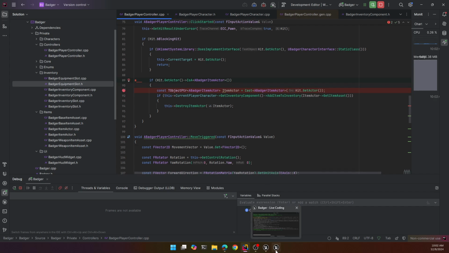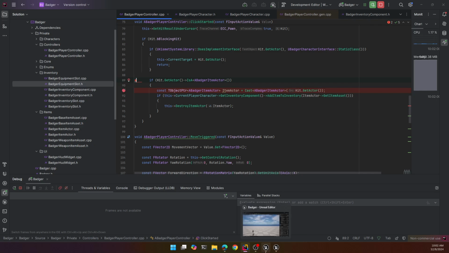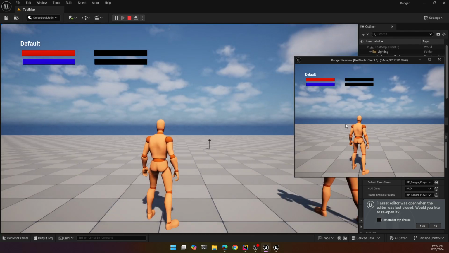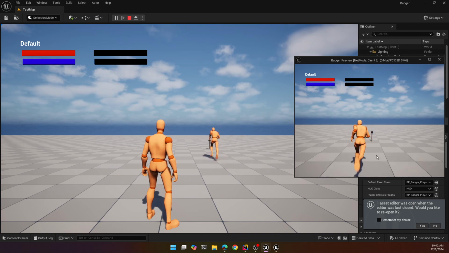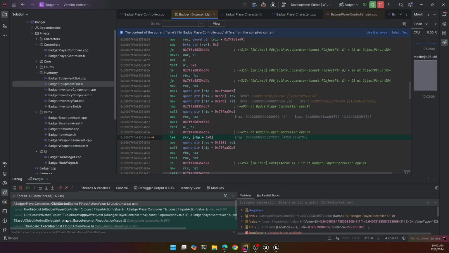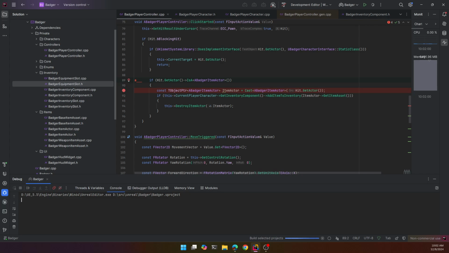Why is it doing that? Alright, one more try here. What in the world? I wonder if it's because I recompiled after. One more try at relaunching this editor.